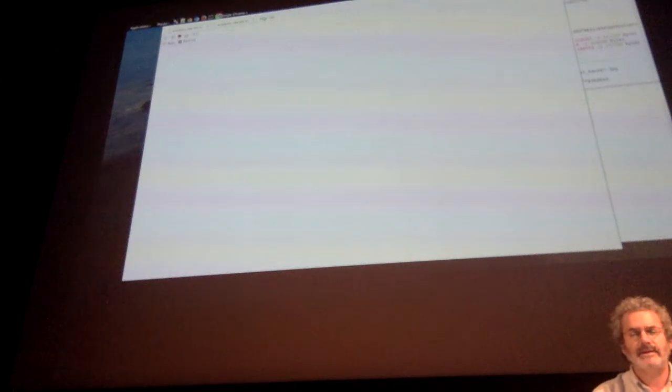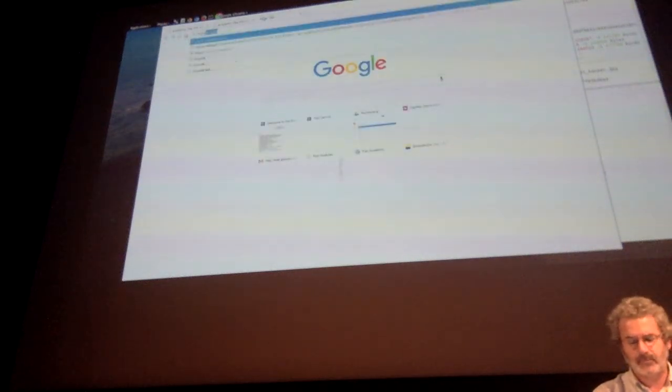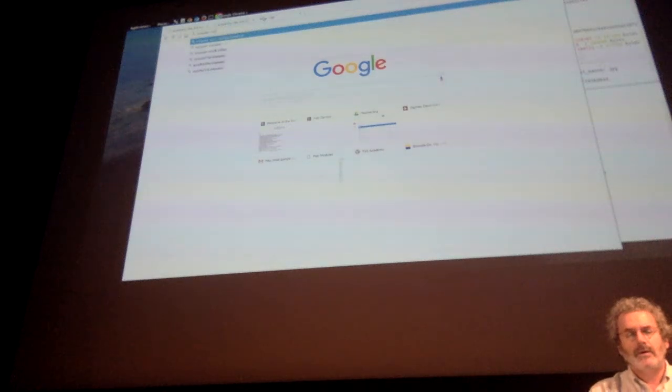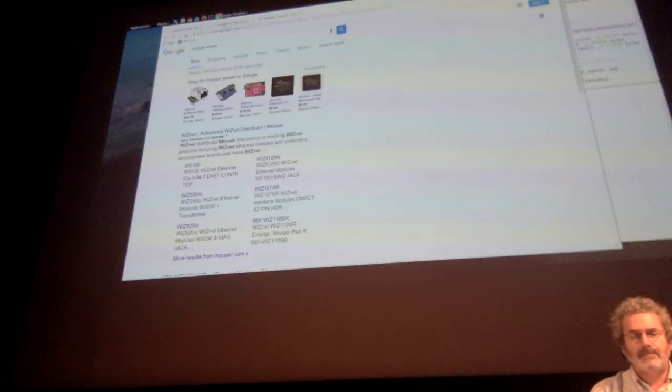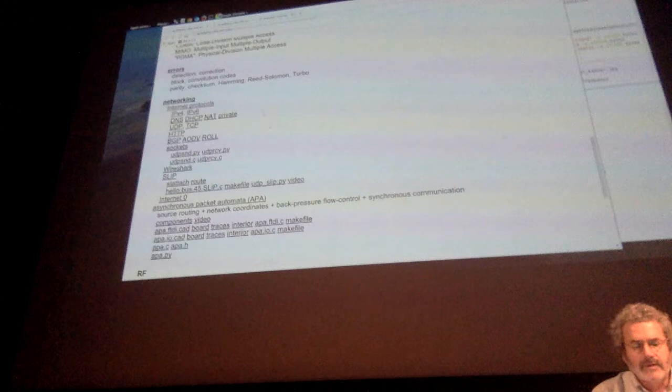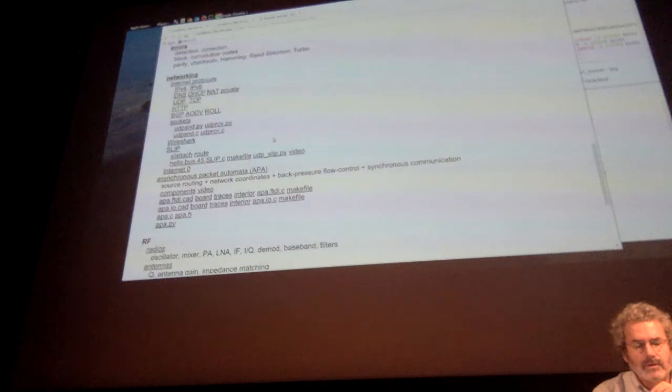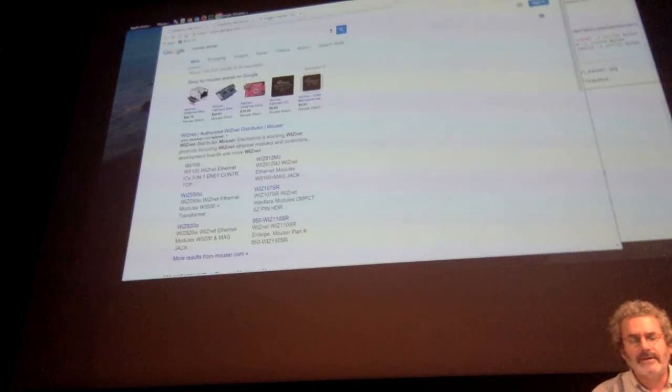there is a link I do want to add. Let me make a reminder. If you want a wired connection to the internet, one way to do it is WIZnet. No, I don't. I'm just checking to see if I did link that, and I didn't. So, I'll add a link to it.